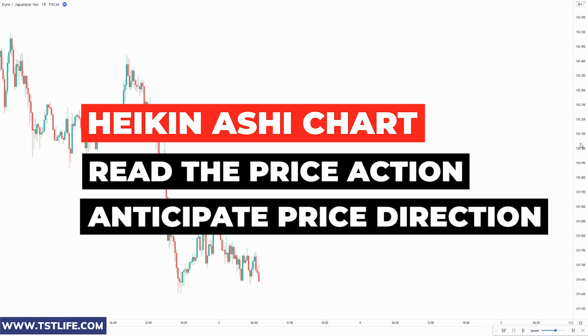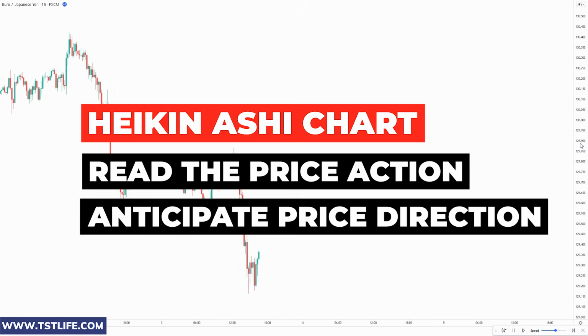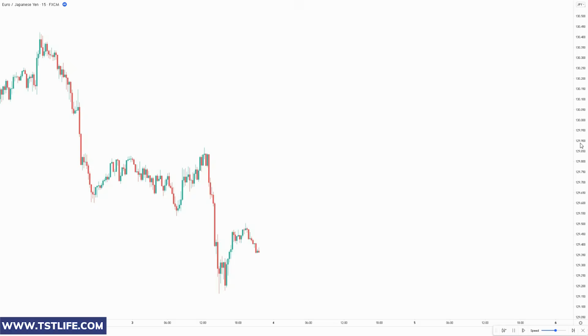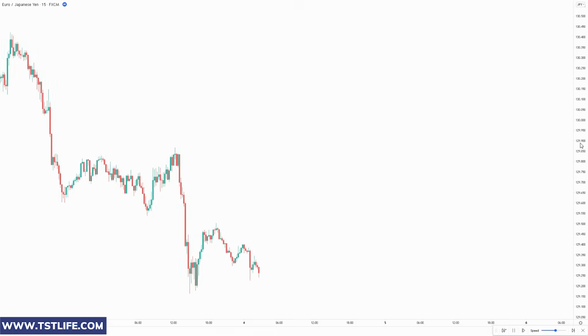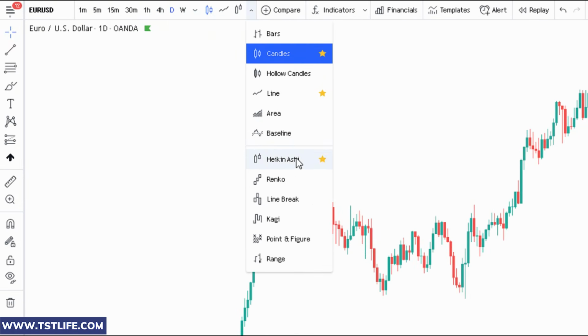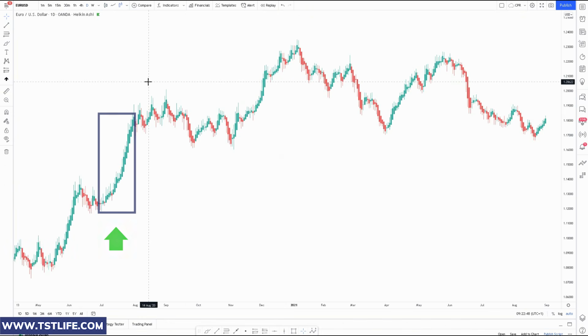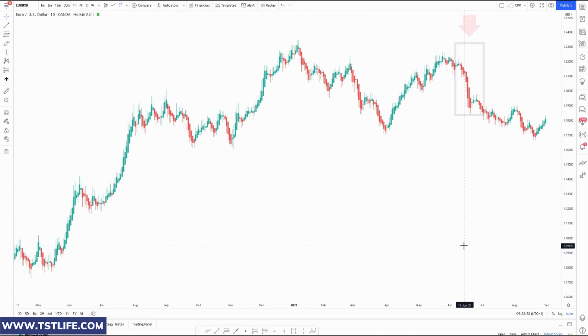For example, traders can use Heikin Ashi charts to know when to stay in trades while a trend persists and exit when the trend pauses or reverses. So if you're on TradingView or any other trading platform, you should be familiar with the typical candlestick pattern. But if you click here, you'll be able to see all the different charts the platform is offering for traders. Among these choices, we can find the Heikin Ashi option, so simply double-click it. You'll notice that the chart has changed a little bit. Now we have long successions of bullish or bearish candles. That would make our technical analysis much easier.